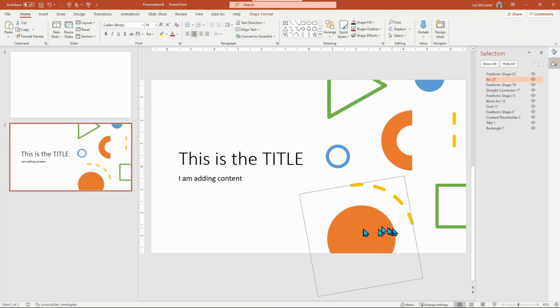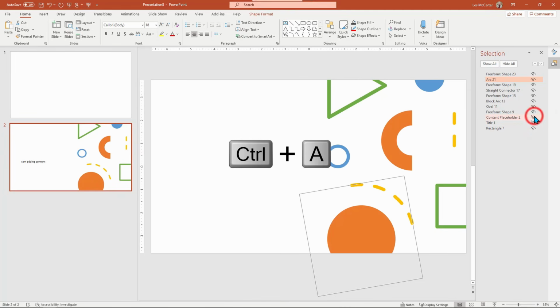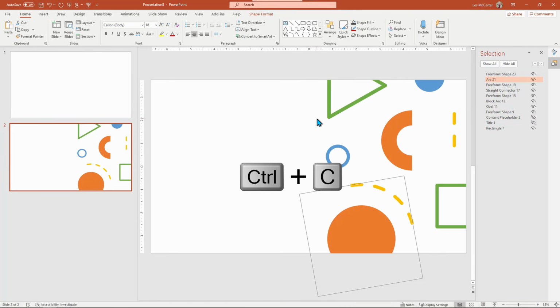We want to select these design elements and copy them to our slide master. I will turn off the two content placeholders by clicking on the little visible icon to off, and then click back into our slide workspace and use the keyboard shortcut of Control+A to select all, and then I will do a Control+C to copy all that is selected.